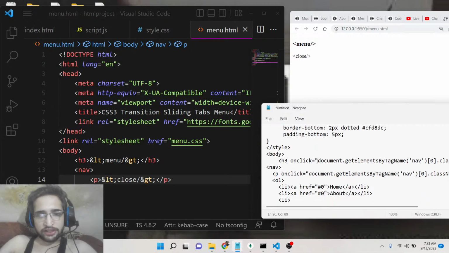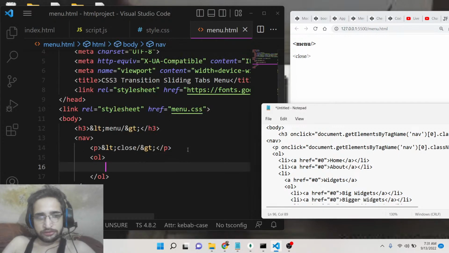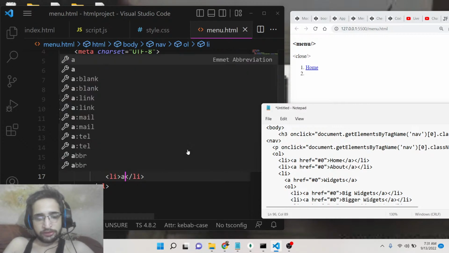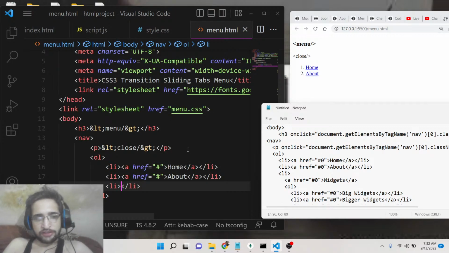After this, we will have our unordered list. Inside the unordered list we will have li elements. First, let me close it, the first will be home, and the next one will be about. Then inside this li we will have various widgets.